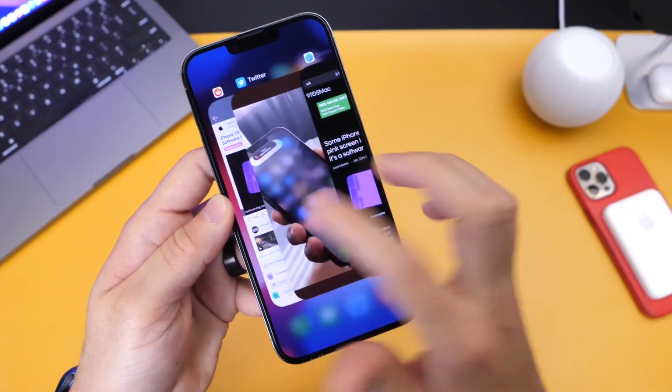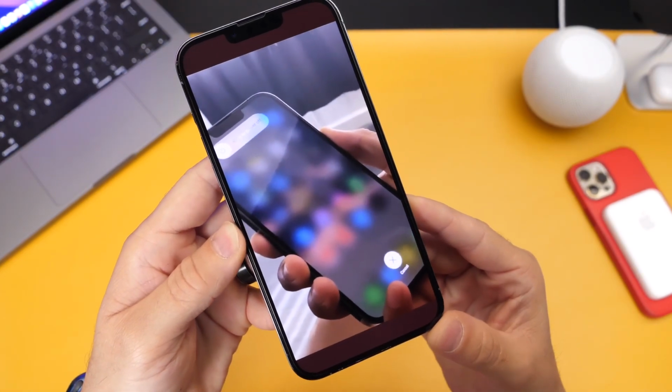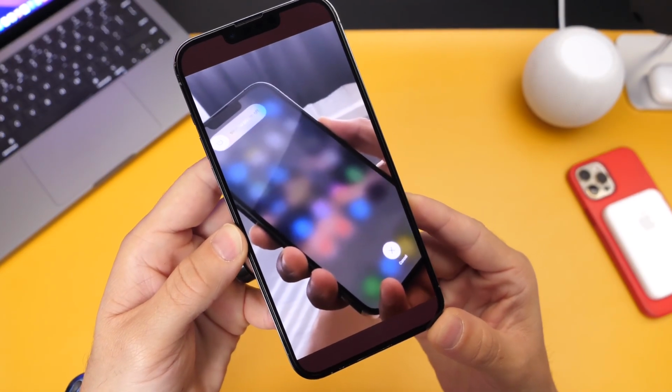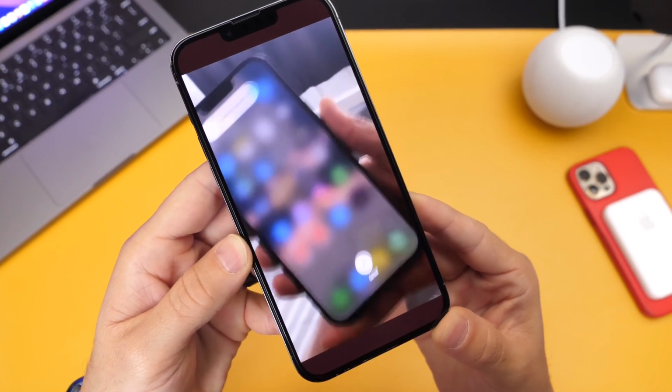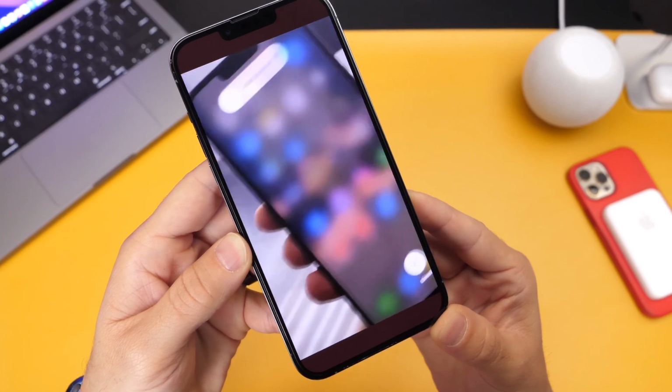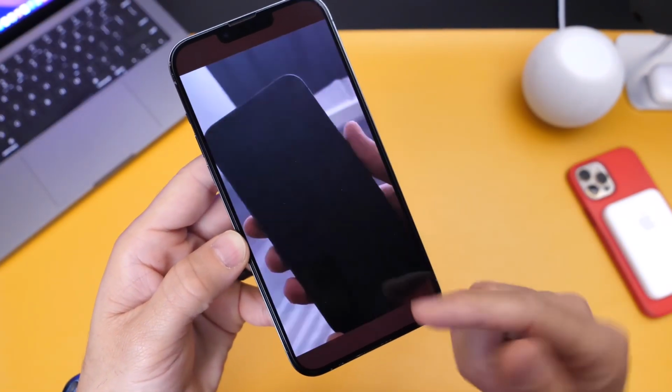Now, other users on Twitter have also shared videos with me. Thank you guys for sending these in. As you can see, this particular user here is powering off. The iPhone turns pinkish in a few seconds, and then it just crashes and reboots. So let's just wait here, just like so. And this is the same behavior that I've experienced on my iPhone.